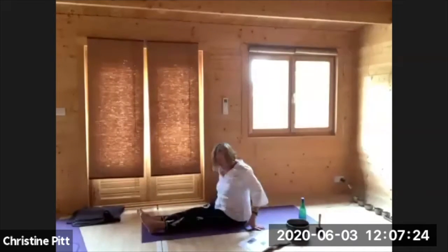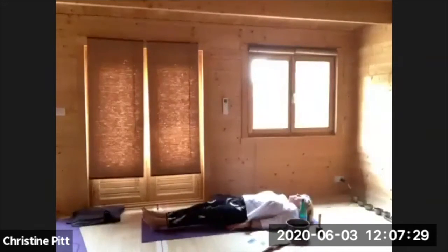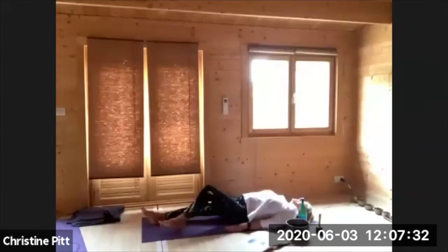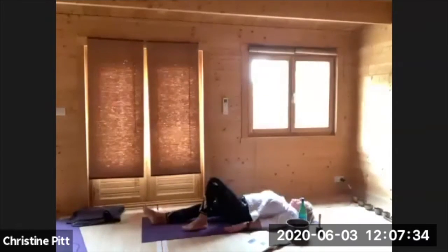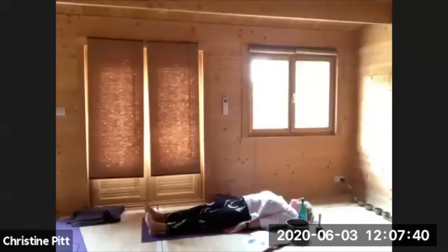So we're going to start actually in corpse pose, which is not necessarily what I normally do. So that's lying on the ground. Your feet are relaxed and out to the side. If you have a back problem, you can always optionally bend your knees. But just take a moment or two, or a breath or two, to let your body feel heavy on the ground. The bones are sinking down. The ground supports your pelvis, and just notice the points of your body that connect with the ground.